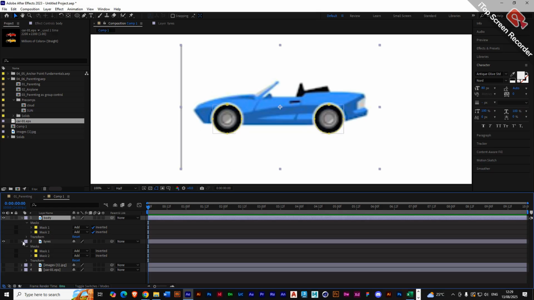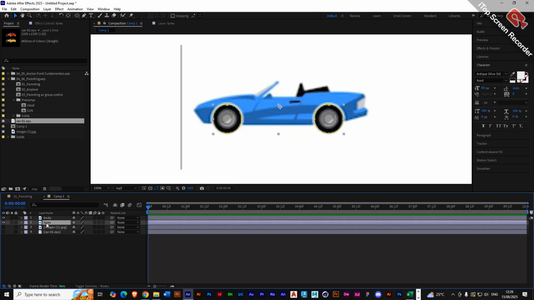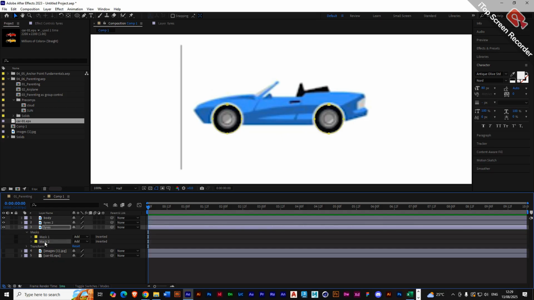All right. So I can add, Control D, this tires 2, tires 1. So I delete max 2 here.